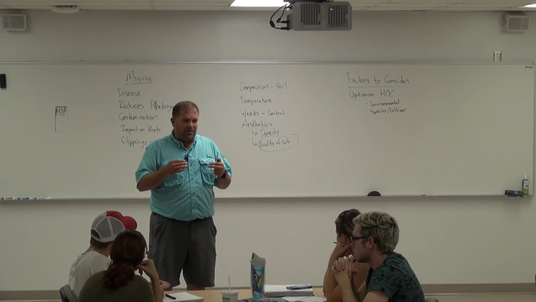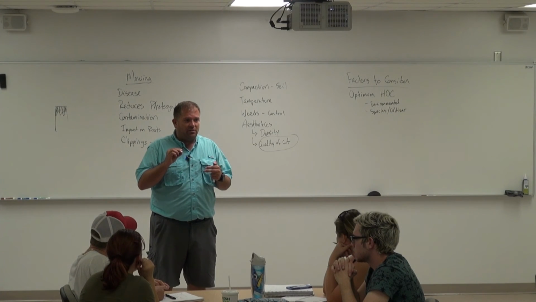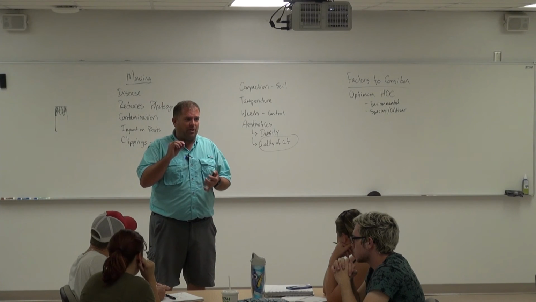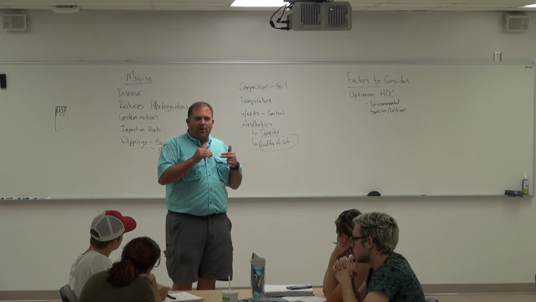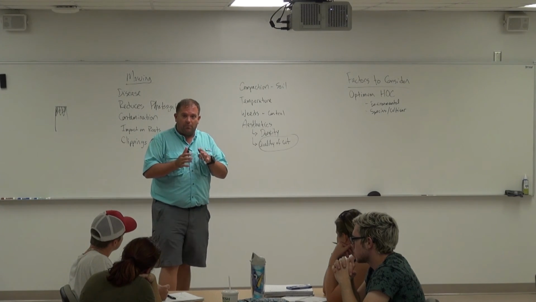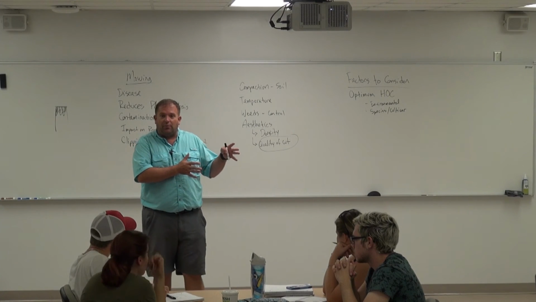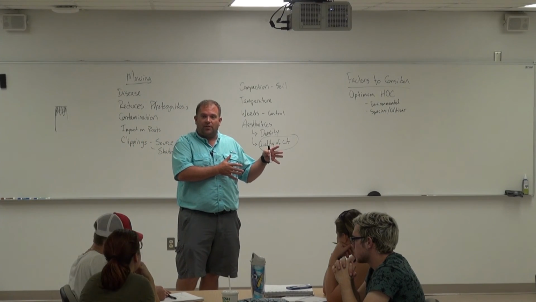On a putting green, it might be just raising it a 16th of an inch or a 32nd of an inch. A 32nd of an inch on a putting green that's being maintained at an eighth of an inch is like a 30 or 40% increase in photosynthetic tissue. It's a huge impact. So you don't have to make very big changes to have a potential big impact on the plant in those more stressful conditions.